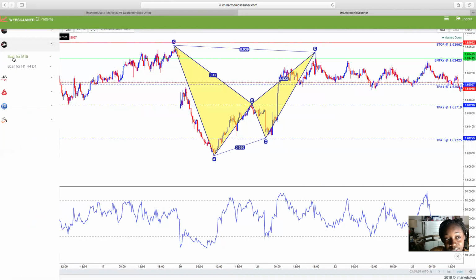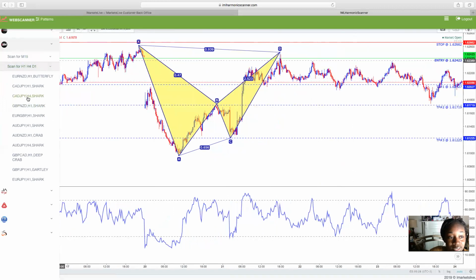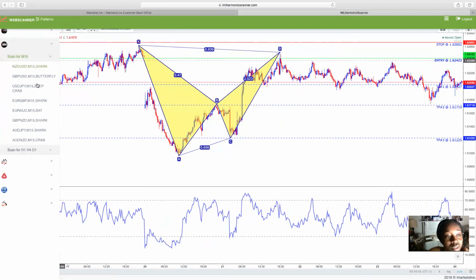This drop down specifically, wherever it says scan for 15, it's only going to show you 15-minute charts. And that just means that it takes 15 minutes for each candle to form. If you choose to do it in a longer time frame, you can do that too. They have different ones here, and it'll show you beside it, this is the 1 hour chart, this is the 4 hour chart, whatever. If you're using a 1 hour chart, that means it takes 1 hour for each candle to form. So I like to do the 15 minutes. Again, I'm just trying to find us a buy, even if it's already passed.